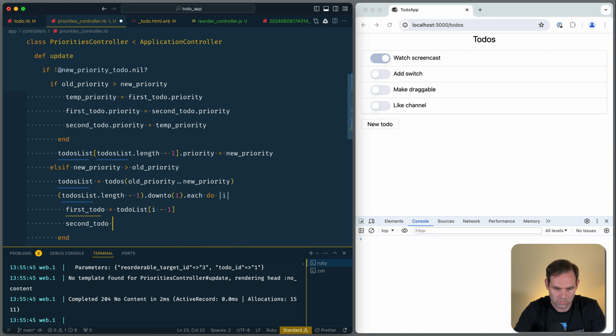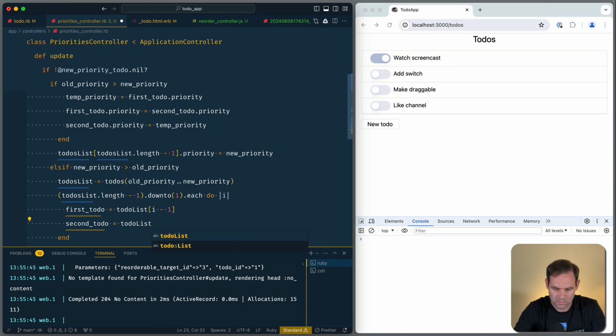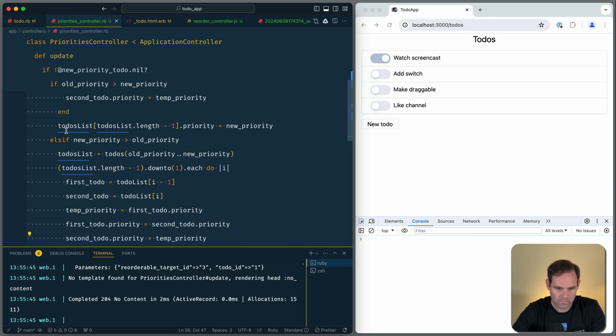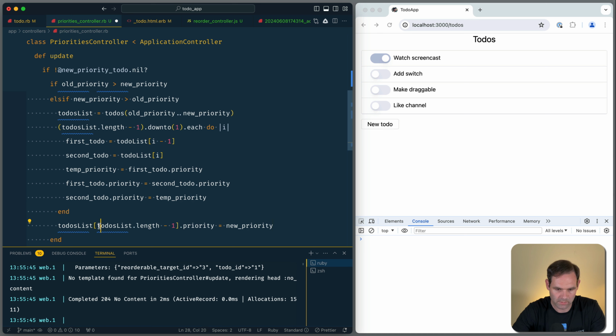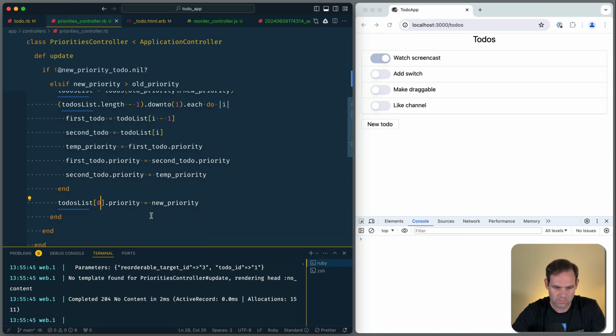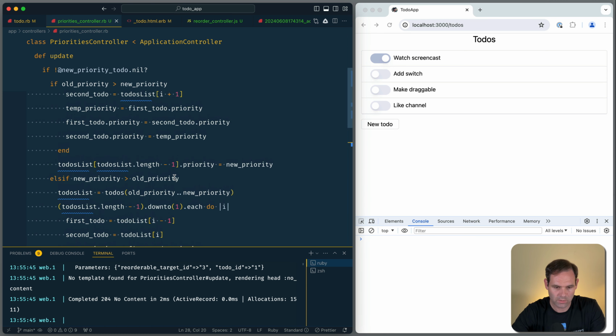Second to-do gets to-do list at I. Now we've got the same swap. And then the same thing here, to-do list, because this is the original one, but instead of at the end of it, it's going to be at index 0. Just like that. Okay, so now I've got the list in the correct order.